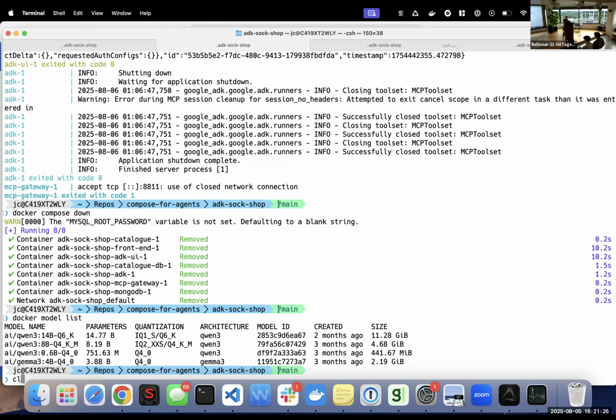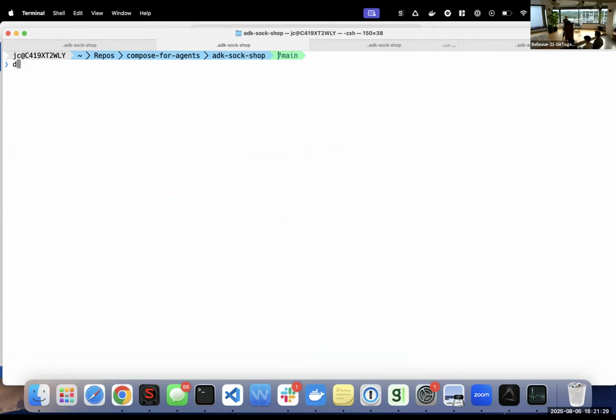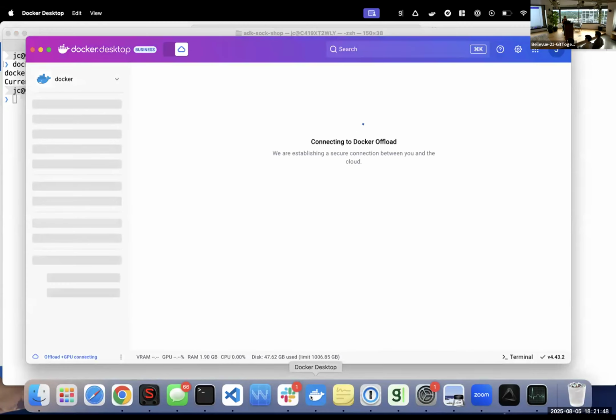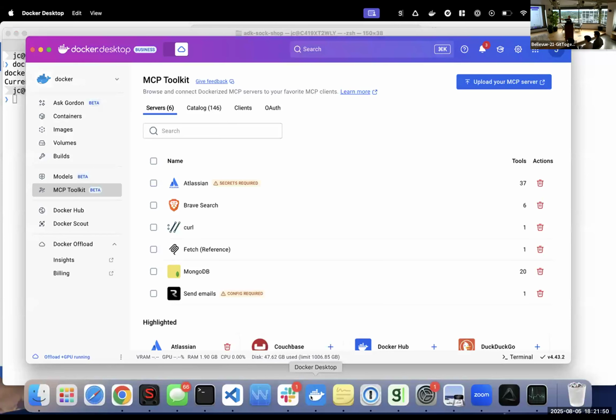Now what I'm going to do is take advantage of offload. This was the code name before we came up with offload. It was called Docker Cloud. Here's a hint of the old name. So what just happened? Well, this is now purple. It's really important. So we have a purple toggle up here. Now we're running in the cloud.